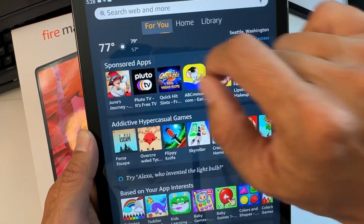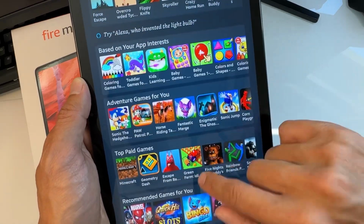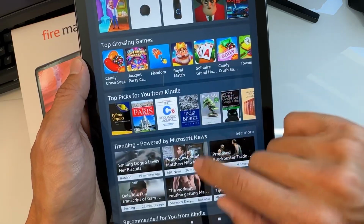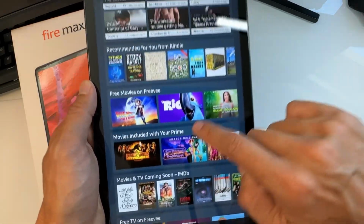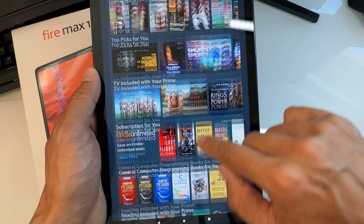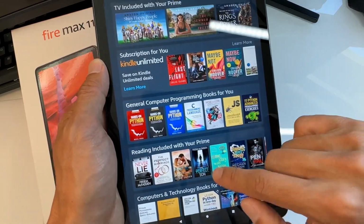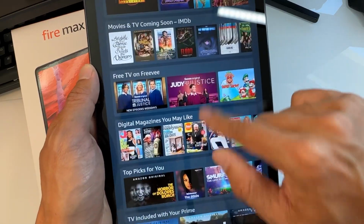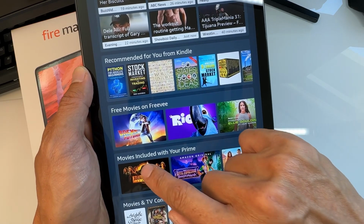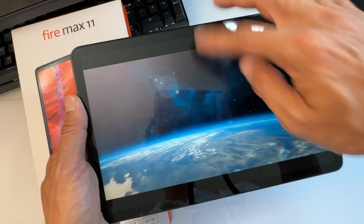So home for you right here. There's a lot of apps based on your app interest. It knows that I like to install a lot of kids games. There's a lot of stuff, like there's magazines, there's TV included, Prime Video right here. There's books, computer books, there's movies. So I'm gonna lower the volume a little bit. To see the full screen, just swipe down.